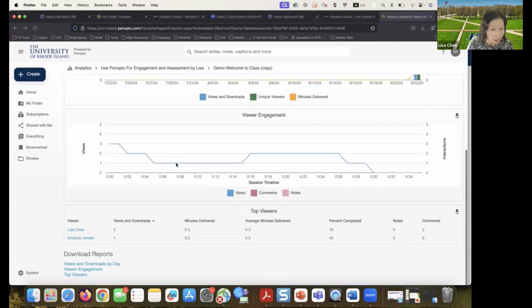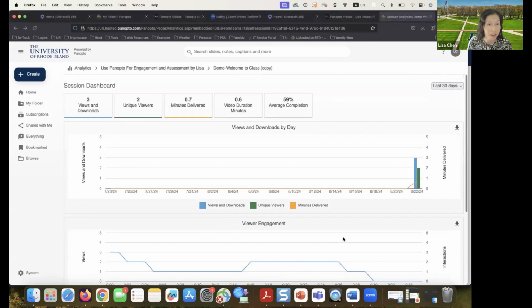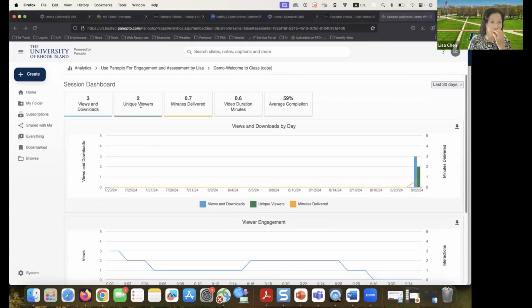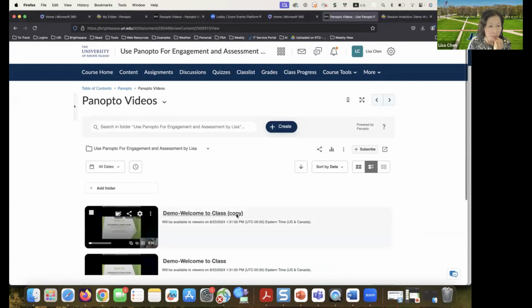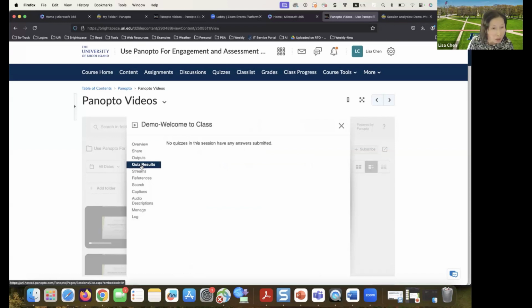And I watched it 76%. And then also unique viewers, minutes delivered, and if you go back to this screen, if you go back to the gear setting, on the left side there's a menu. You can say quiz results.